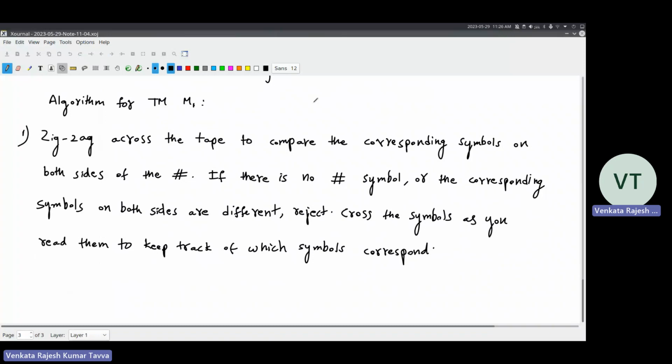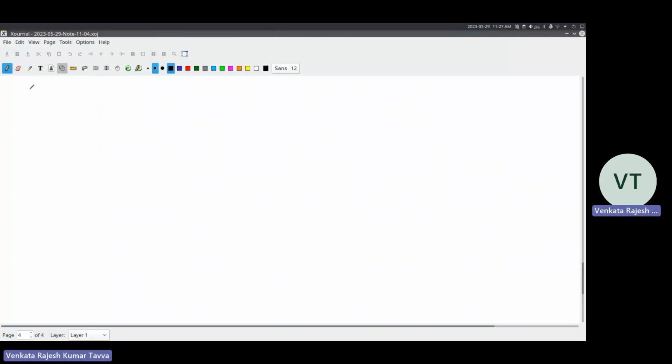If every symbol is crossed and you see a blank, it means it is a proper string. But if any symbol is not matching, or if you don't see a hash, it is an improper, invalid string. Okay. So that's when you reject, and when do you accept?